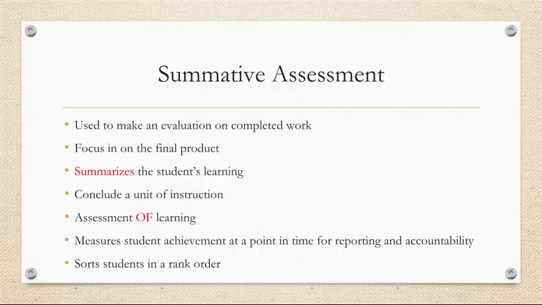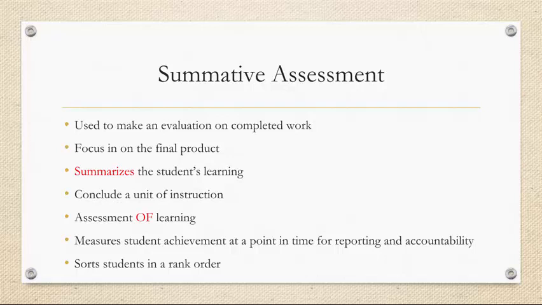Literally, back in the day, grades were used to rank students. The person with the highest score got the A, and the person with the lowest score got the F, and everything in between. That's just historically how grades came about. However, that's not how we grade anymore, because most professors and most schools have a percentage base, right? If you get this percentage, then you get that grade. End of story. So I could have 5 students in my class and 5 of them get a 95 and one person gets a 94, well, that would still be an A according to my grading scale.